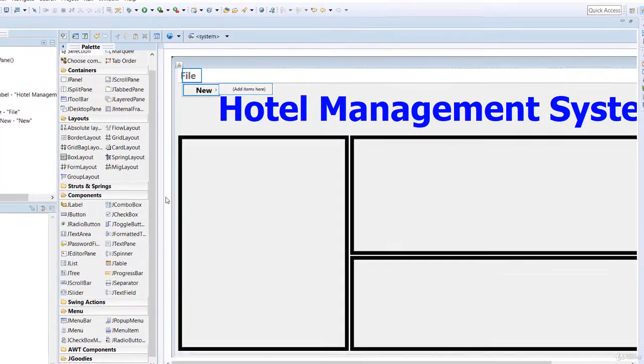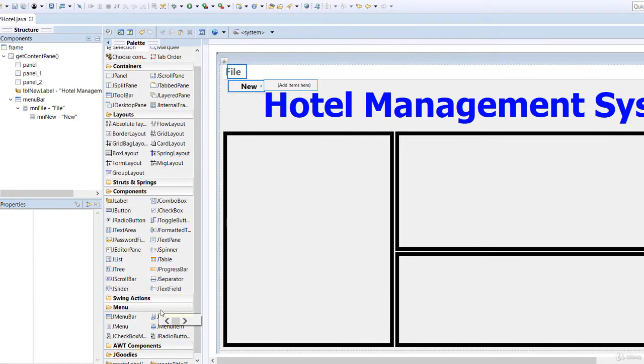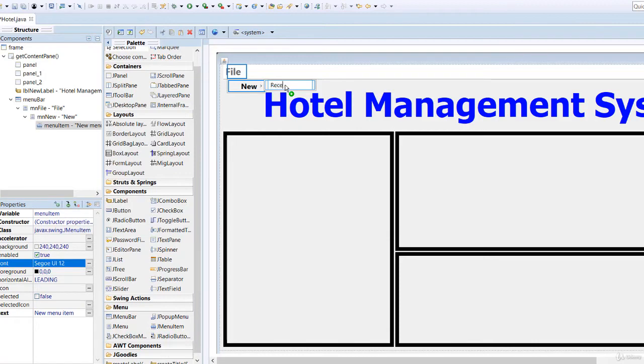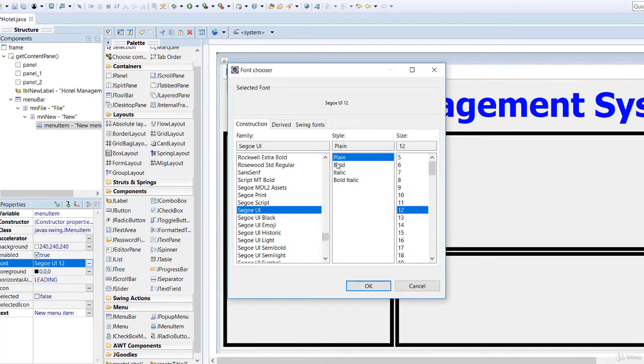And here under new, let's add reset and receipt. So hit on Gem menu item and not Gem menu. Gem menu item, drop this here and let's name this receipt, and go over here, bold and 20.